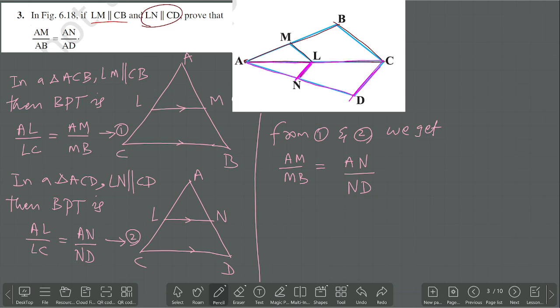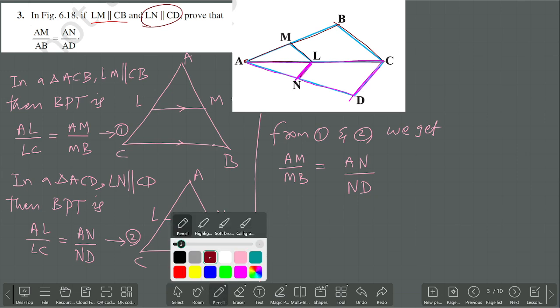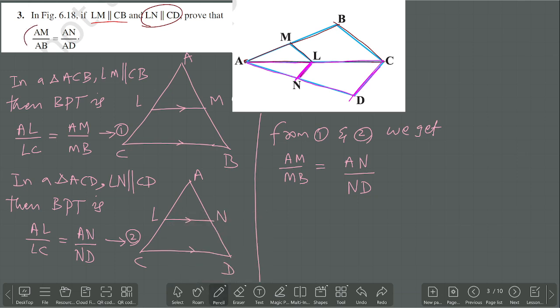Do you understand? Now, what did they ask us to prove? They asked to prove AM divided by AB. They asked to bring AB. AB in the sense that when we add AM and MB, we will be getting AB. Then we have to add 1 on both sides. This is as per the original result I am going with.